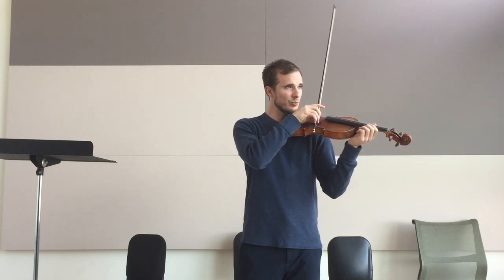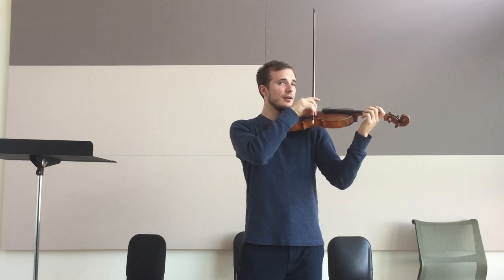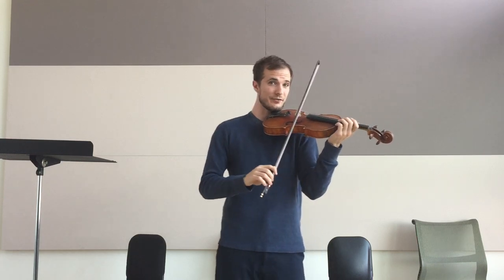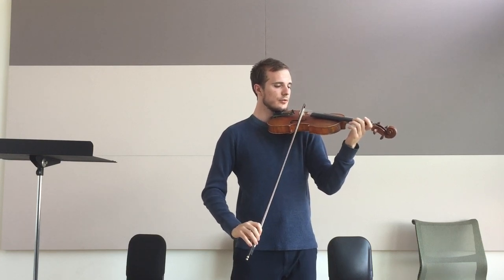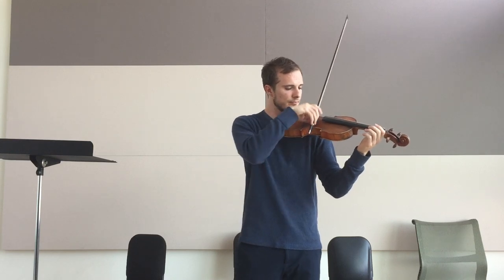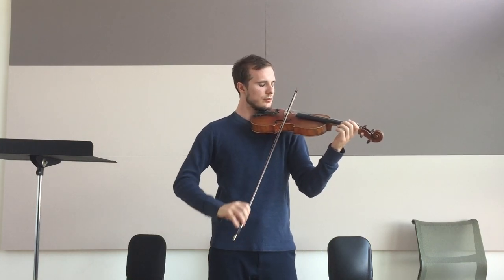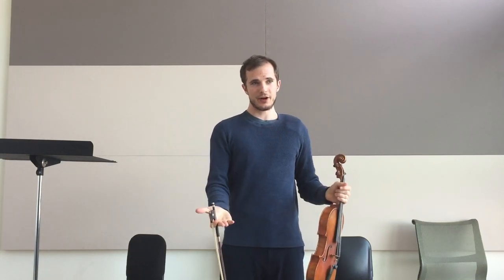And probably the one that takes the most concentration is just going this downhill on the E string, because you just really have to let go. Like, you can do that. And then see how the sound will really start ringing if you are just allowing that arm to fall. So there you have it. You see how it's very much a physical exercise, like you're doing yoga or something, just to feel everything relax in the right way.